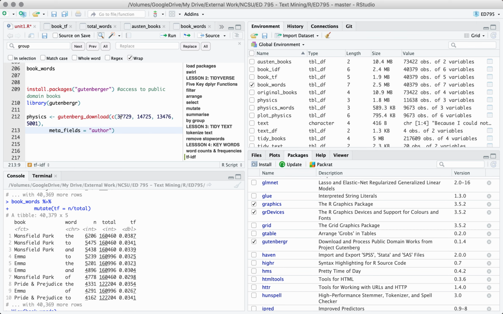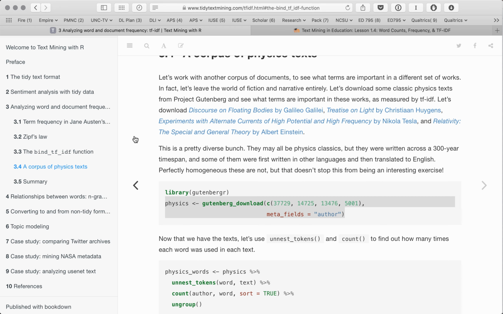and effectively what we need to do is specify which books we're actually interested in downloading. So in this case, these numbers here are book IDs from Project Gutenberg. So let's do an example of this. I'm going to take this particular book, and let's go to Project Gutenberg.